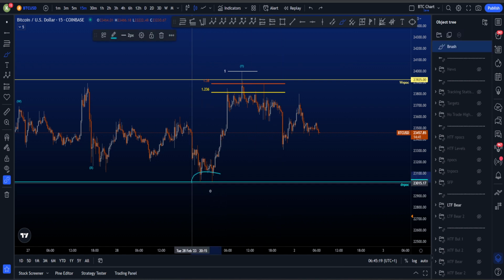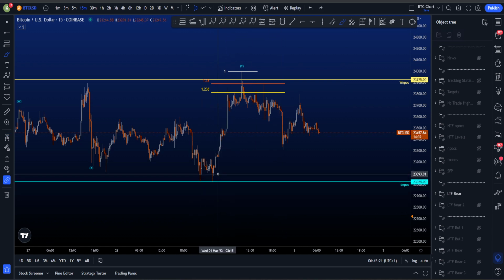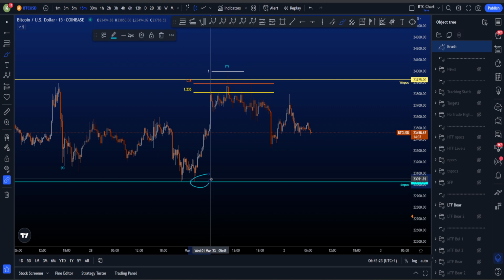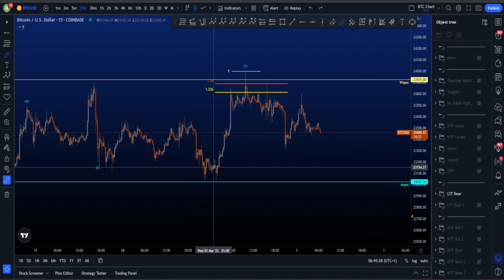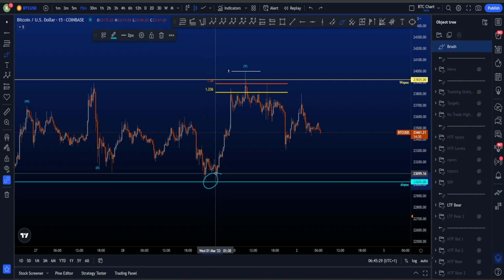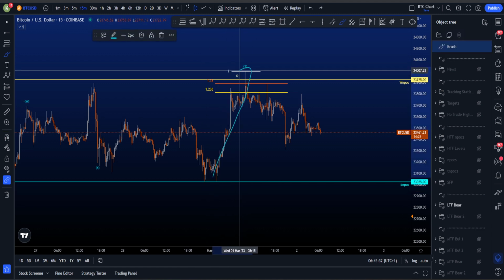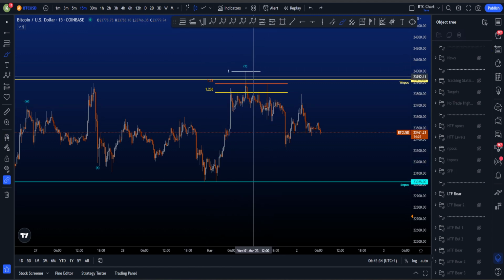We already hit this daily naked point of control. I just have it on my chart to show you how well respected the daily naked point of control and the weekly naked point of control were yesterday, because we hit it to the dollar at the lows, moved to the upside, hit the weekly naked point of control and moved to the downside.